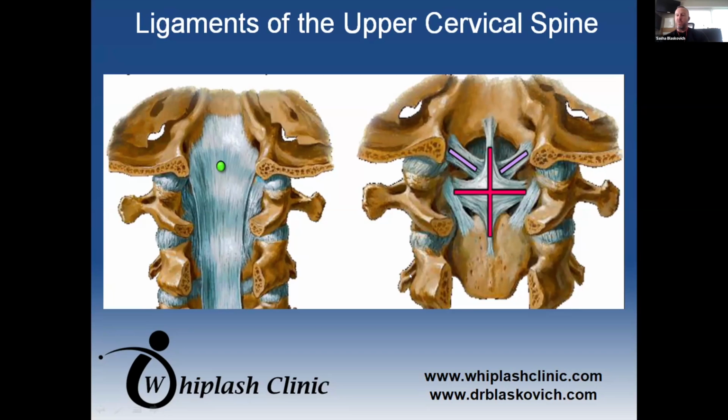So in order to avoid injecting that and giving a person potentially a stroke, fluoroscopy guidance and/or ultrasound guidance is the preferred method, and there's only a select handful of people that do prolotherapy that are equipped to do that and are experienced and willing to do it. So when people tell you that they've had prolotherapy in their entire neck and it hasn't really helped, or it's given them a minor amount of help, you can almost always assume that whoever did it, whether it's a physiatrist, anesthesiologist, whoever's done it, has not gone above C2, C3. If they go up to C1, C2, they would have done it under imaging guidance, and they would be somebody who's very experienced in that.